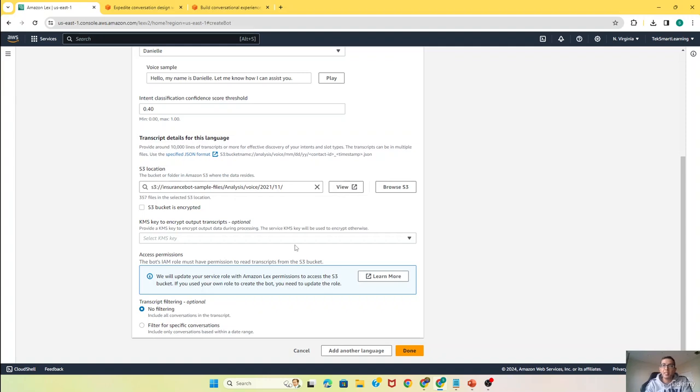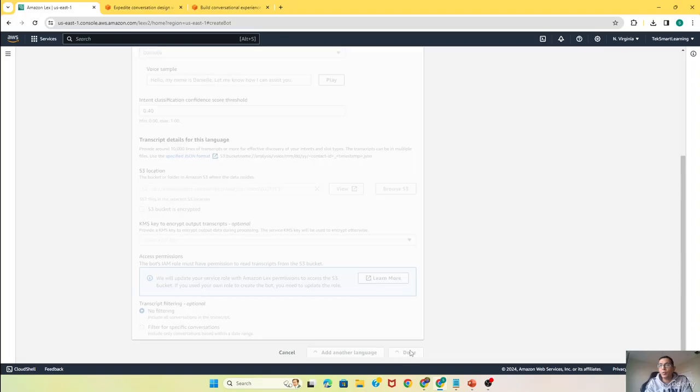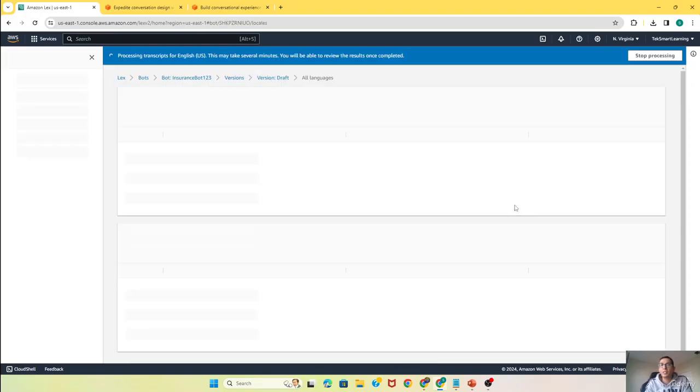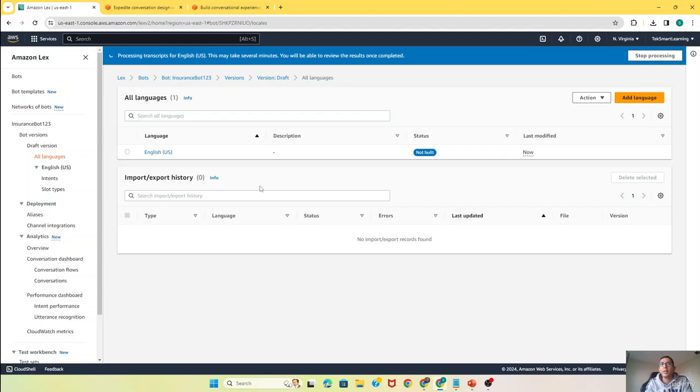If I hit done, it will take about 20 to 25 minutes for Lex to go over all the files we have and produce the result. I'm going to hit done, and it is processing right now. So it is working. You will see that it is processing scripts.